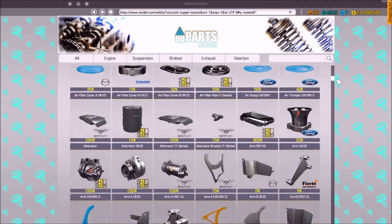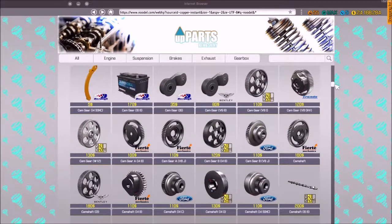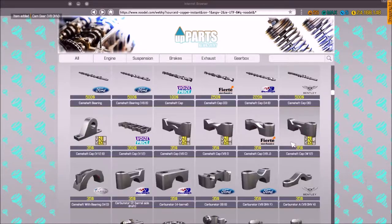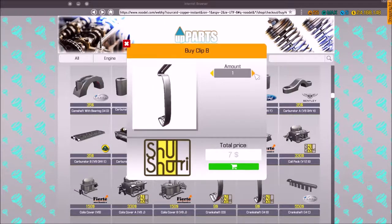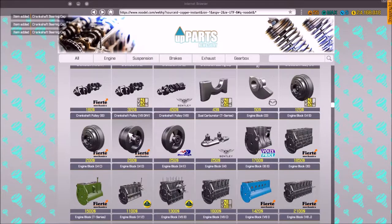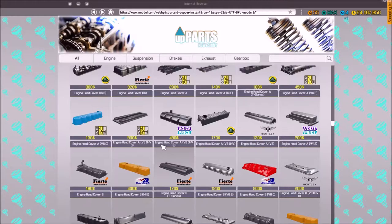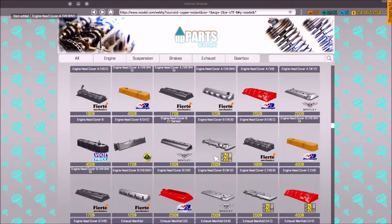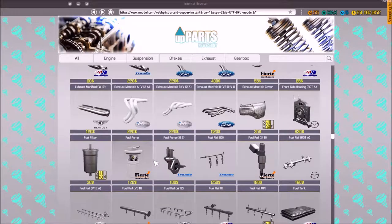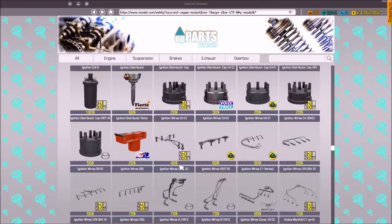Now this has always been fun for me because I've always tried to get everything that I think I'm going to need in one shot. Doesn't work out that way all the time, but I do give it a shot. Cam gear I'm going to need. Here's a couple of clip pieces. Got the crankshaft. Need three of these. Crankshaft pulley. Heads I'm going to get from the performance shop, but I will need valve covers. Headers I'll get from the performance shop. Fuel filter I get from the performance shop. Performance shop, performance shop, performance shop.